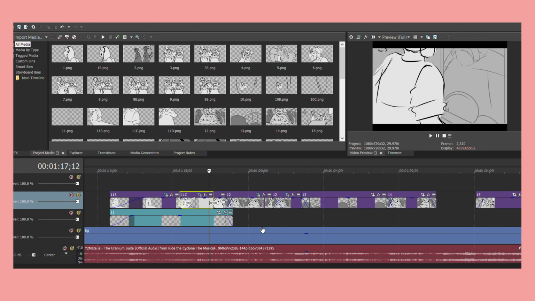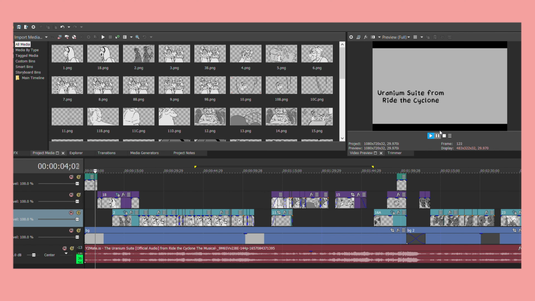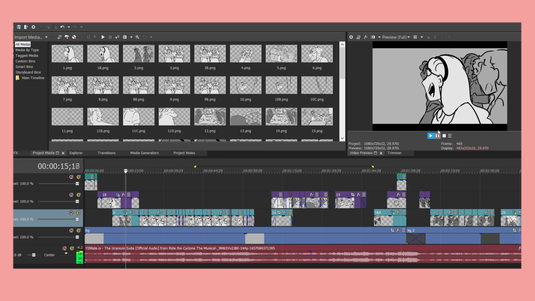In the next 2 frames, you can also see how I slightly move the Constance frame, which gives her more movement when she turns around. After I'm all done putting the animatic together, I'll do a brief playthrough to ensure that it looks up to quality, and then I'll click Render As, which converts the file to an MP4 file, and I can upload it to YouTube. And that's about it.